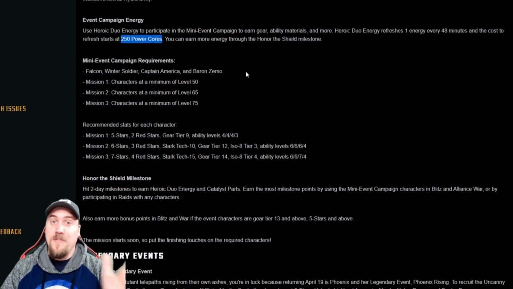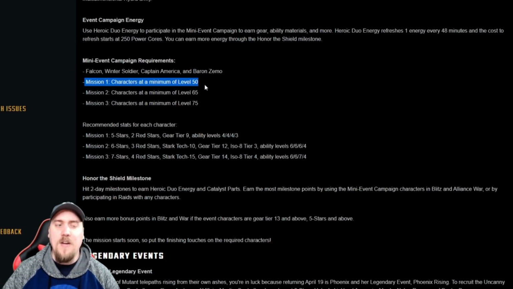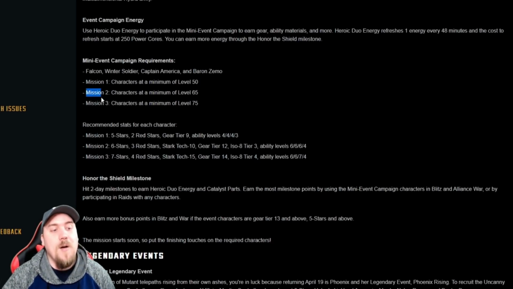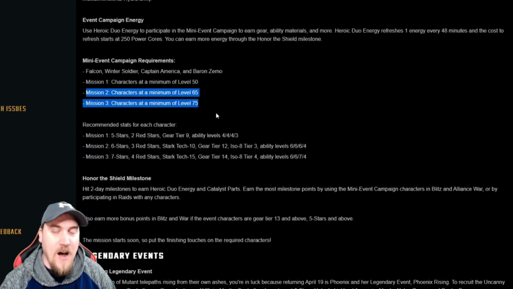Now, before I get into all the other events of how you can get extra energy quicker, let's look at the requirements of this event. I already covered the characters, but let's look at the missions. Mission 1, the characters need to be at level 50, which, lucky for me, mine are all at level 50 or above. Next up, mission 2, your characters need to be at a minimum level 65. And then the real kicker, you need to have a minimum of level 75 on all those characters mentioned.